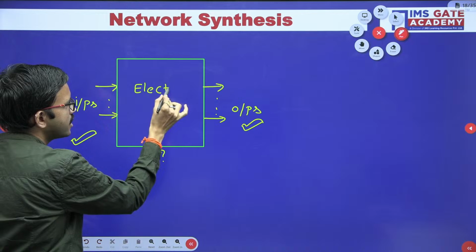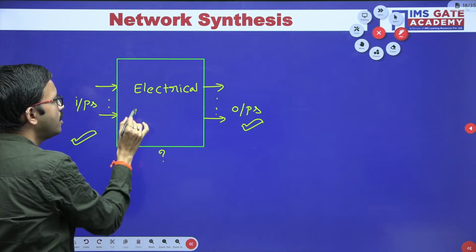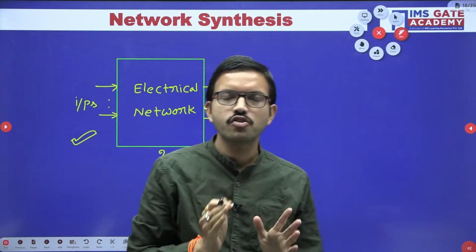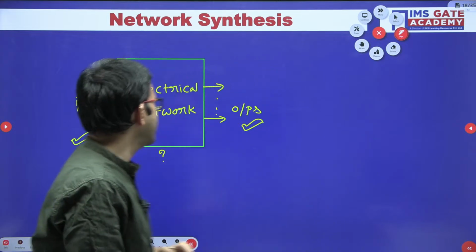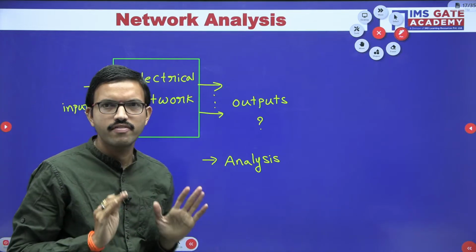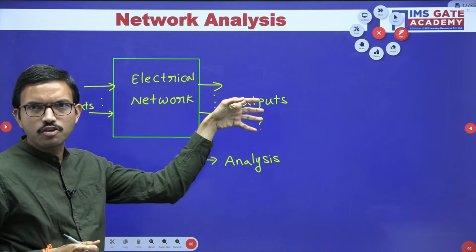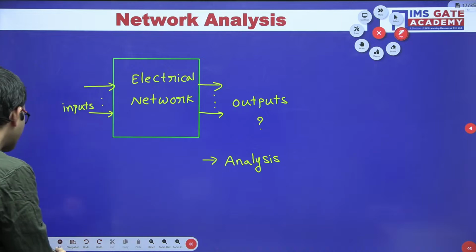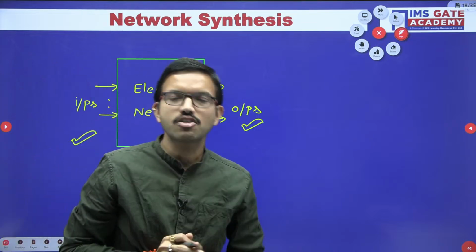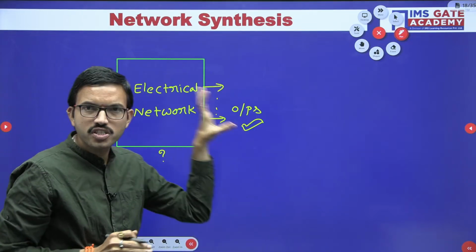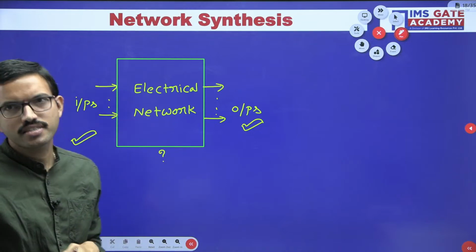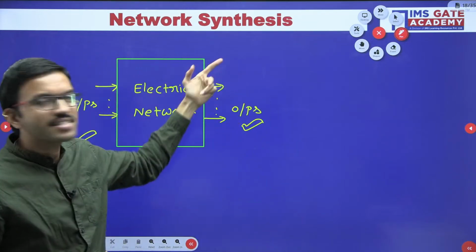So in this case, the electrical network is not directly available, but you have to design it. I hope all of you are getting the clarity between the words analysis and synthesis. Analysis means the network is physically available. Whatever electrical network or circuit you have is there; you are given the inputs and you are analyzing the output. That is called analysis. Whereas synthesis means the network is not physically available, and you have to design it based on the requirement. Whatever standard output you are expecting, with the help of standard inputs, based on that you have to design this particular network or circuit. Then we will call it network synthesis or network design.